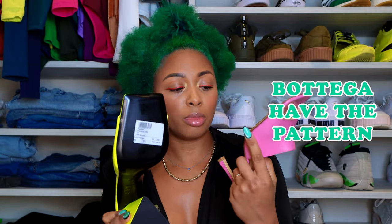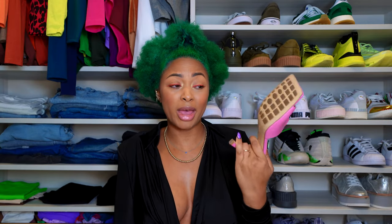Only the Bottega version has the padding on the bottom. Both of them are made in Italy. The Attico comes in much more vibrant colors, but the Bottega ones are more wearable day-to-day. The Bottega might be more of a classic style than the Attico, just because of the extreme edgy design of the Attico versus your typical skinny heel. Pros for the Bottega: they have a padded bottom, more leather around the foot area, they're more comfortable, and they come in more wearable colors — even a pink that's wearable compared to very vibrant colors. More neutral, muted colors work better for most wardrobes.